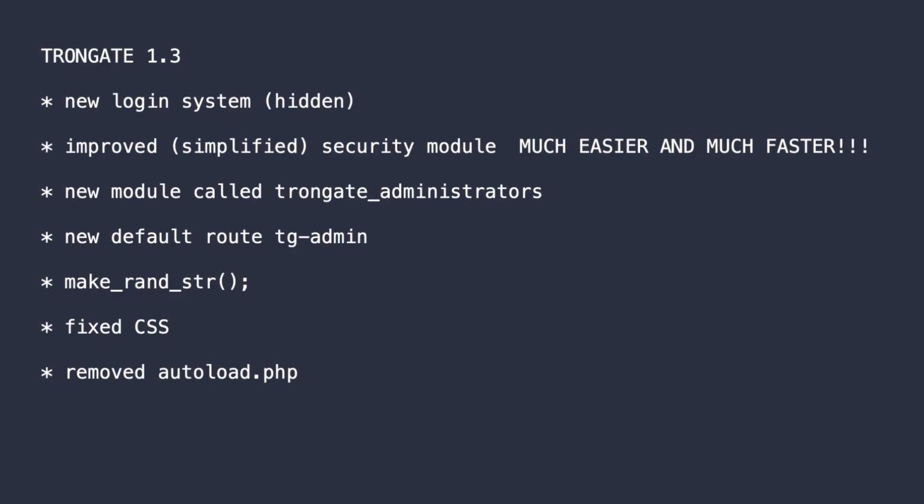Okay. The next change, which I'm just going to touch upon, is that we've got a new, improved and very much simplified security module. Now, I won't run through how that works or anything just now. It doesn't matter, and I have tutorials coming up where we'll be going deep with this stuff. But all you need to know is that it's much easier, much faster, and much more modular than anything we've done before.